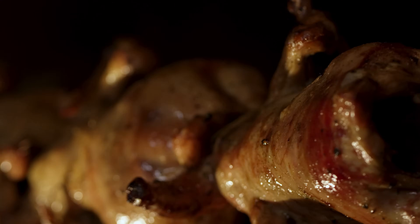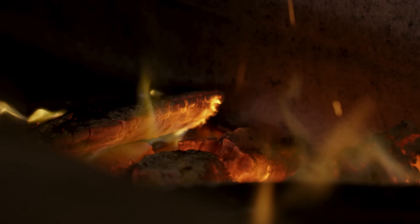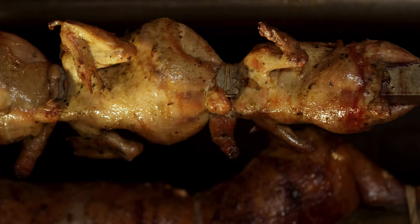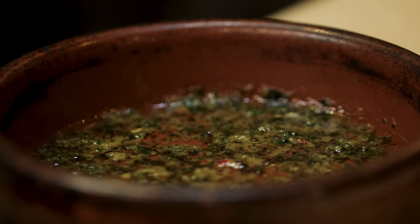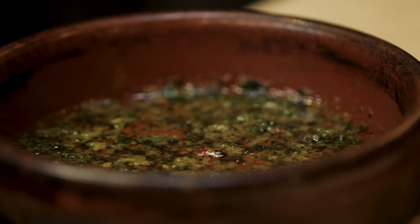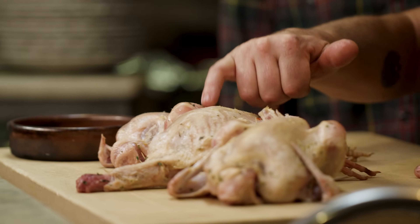I cook chicken under a brick all the time, I love it, but this is a different way to do chicken. Funny story — when we first opened, people kept asking for the brick chicken, and I was like, if you want brick chicken, you go to the other restaurant. We're taking advantage of this beautiful fire. We cook it nice and slow over the rotisserie. We salt it overnight and put a little marinade that has parsley, rosemary, Calabrian chilies, olive oil, and we let it sit uncovered overnight so you get this almost like Peking duck effect.